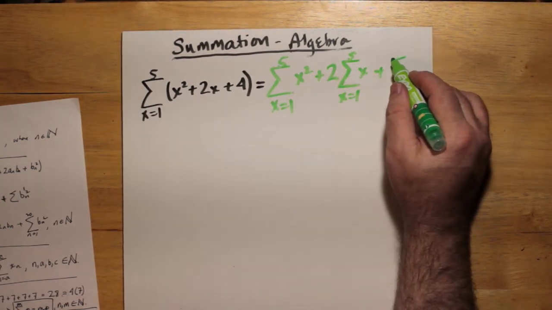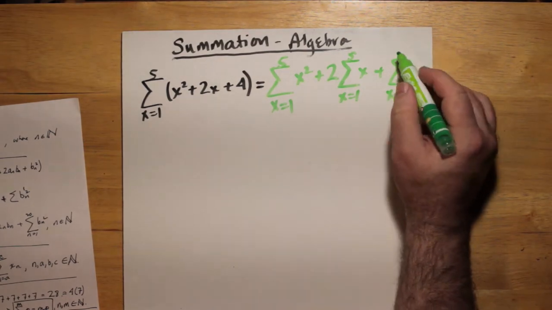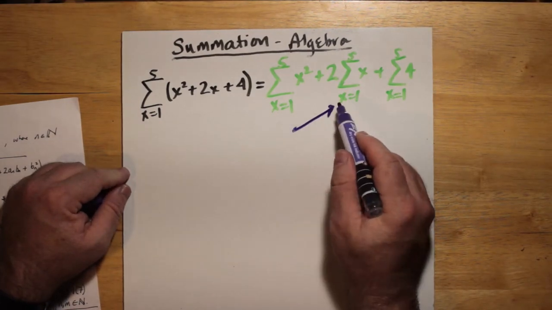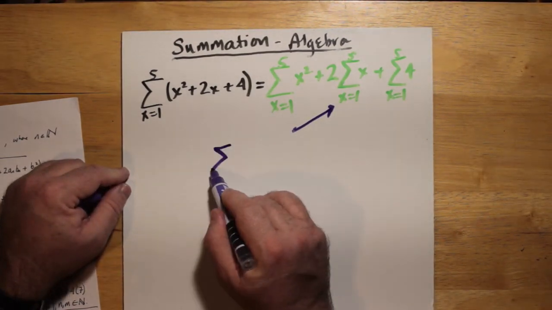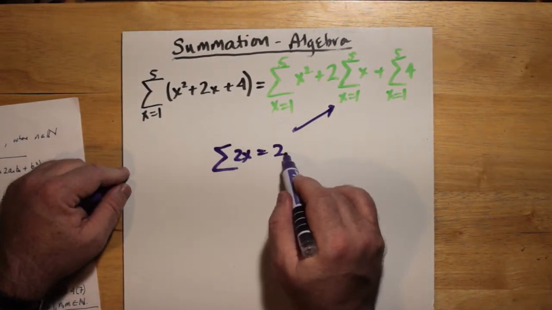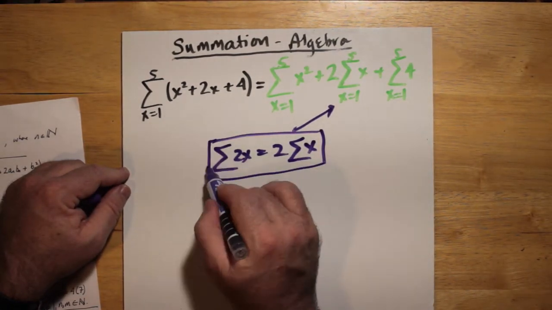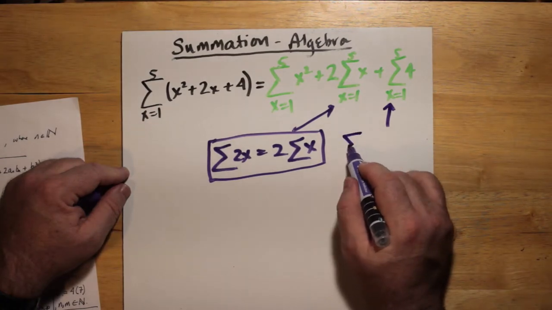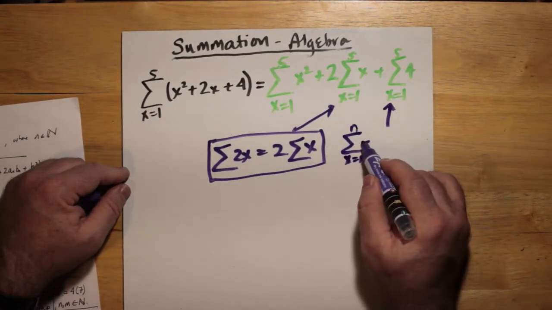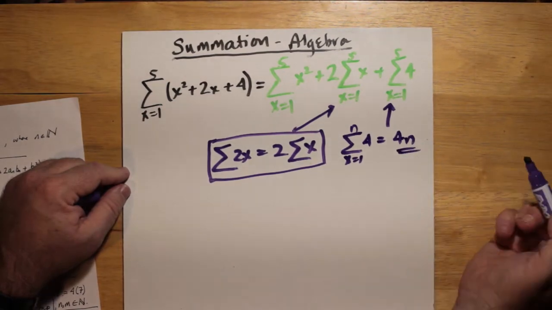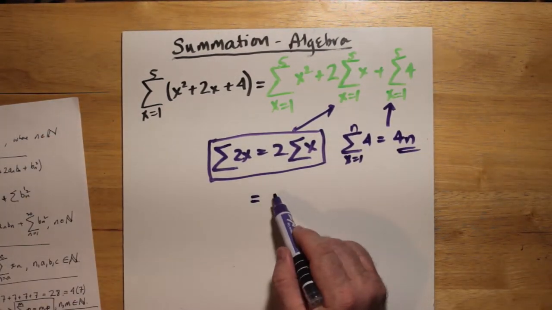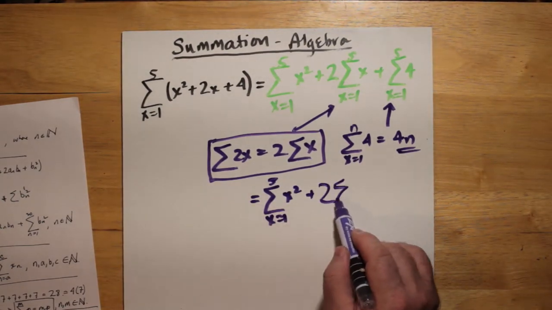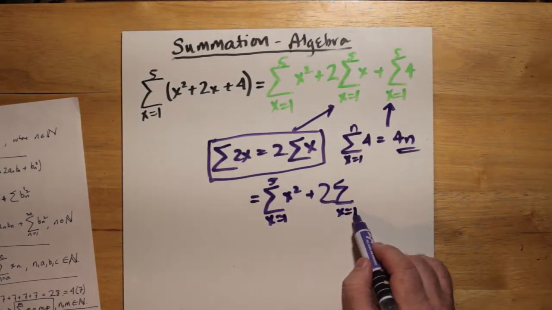Now, for the 2 times, we'll handle that one first. Notice we just take 2 outside the sum. And, as for the last term, as x goes from 1 to 5 of 4, we're simply just adding the number 4 five times. So now, just to write things in modified form, this is what we ended up with and this is what we're going to add. So now, by substitution, here's what we get.